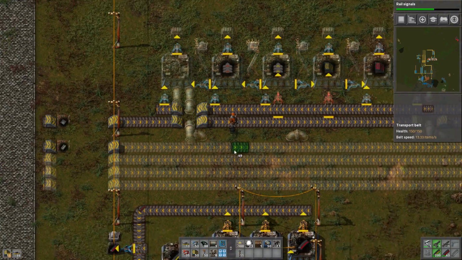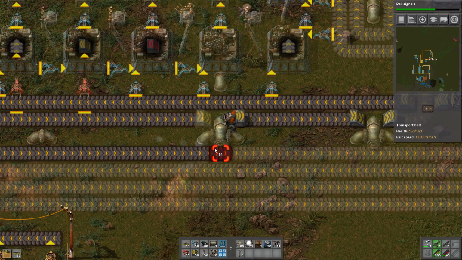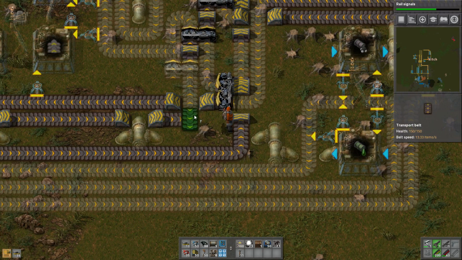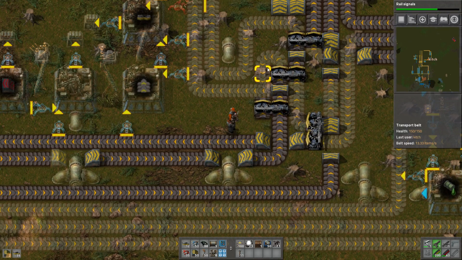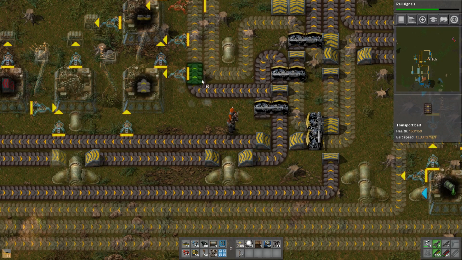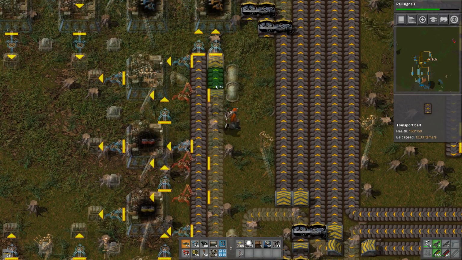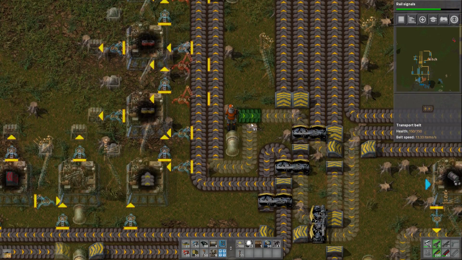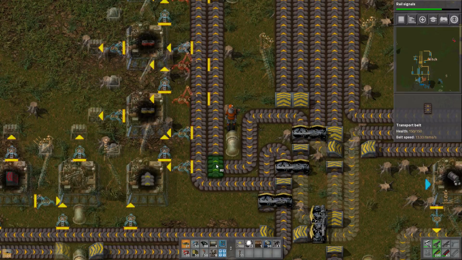I tried to untangle a lot of the spaghetti, and if I think about it later, I may post it. Whenever I get a lot of the kinks worked out of this, I'll probably do a blueprint book series where I'll go through the iterations of this mall, if I have them saved, because some of them are really quite ingenious as far as the spaghetti.